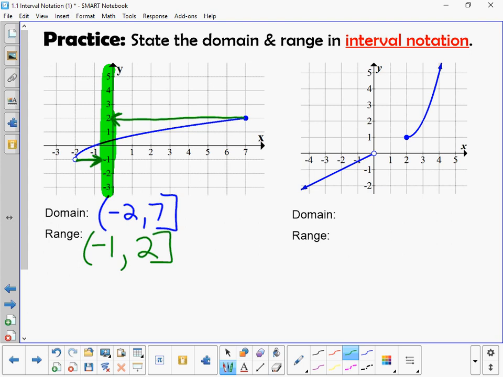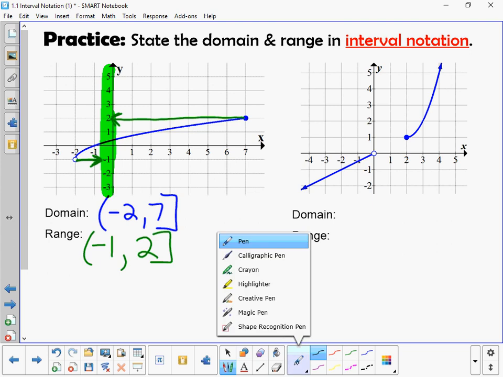For the second graph, we have kind of an interesting thing. It's got 2 parts. It has one distinct part, and then it has a gap, and then another part that looks an awful lot like a parabola, or at least part of a parabola. So if we want to know the domain of this function, well, if the function is in two parts, we've got a part over here and a part over here, our domain is also going to be in two parts. We've got this gap right here that has no function above or below it.